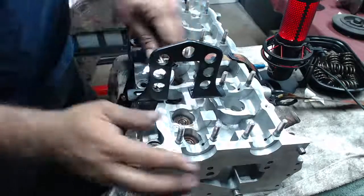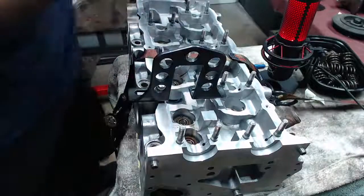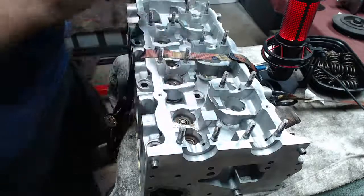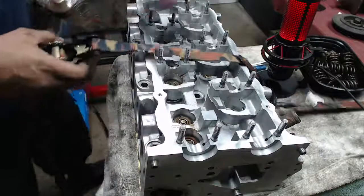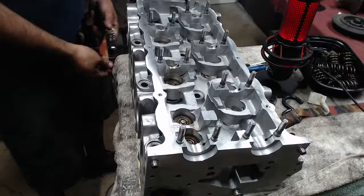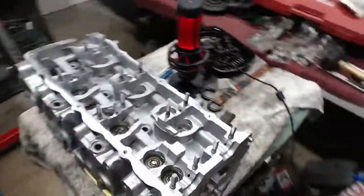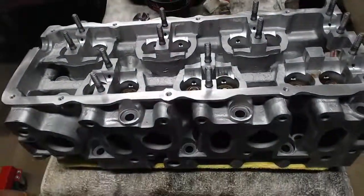And the cool thing is that Luis gets to see his motor get built from the beginning to end. So he knows exactly what's happening with his engine. He knows exactly the amount of effort that I put into all my builds. He knows exactly the process of how to build it. If he wanted to tear it down or build his own motor or do some diagnostic work, he knows exactly how to do it. This is the beauty of PincheAls Garage and YouTube. We get to see how to do things like this all together.